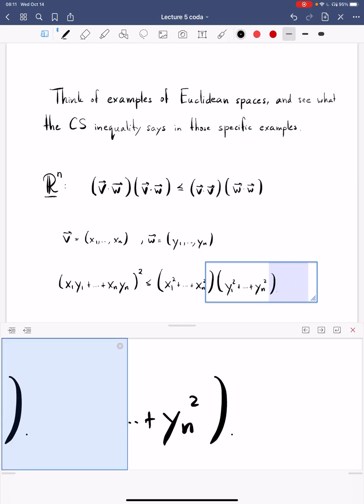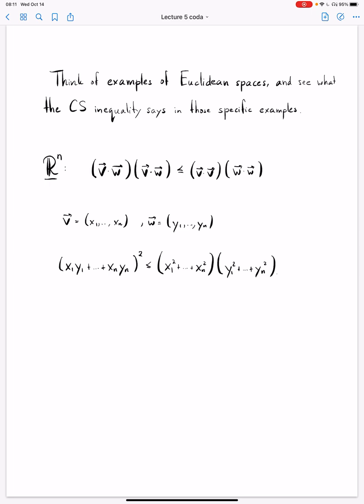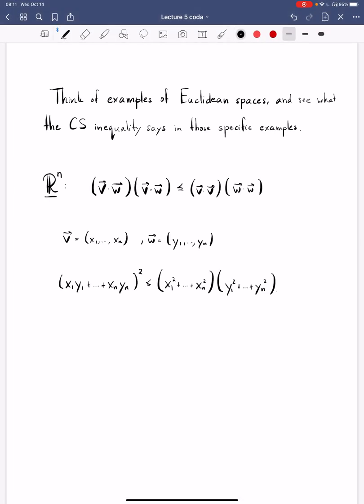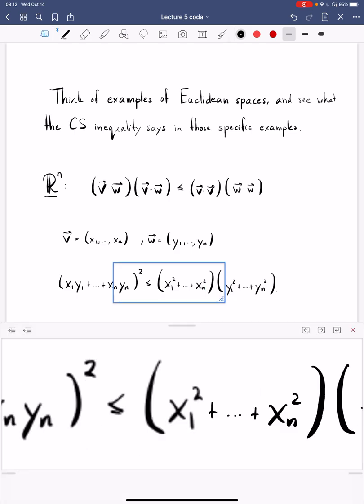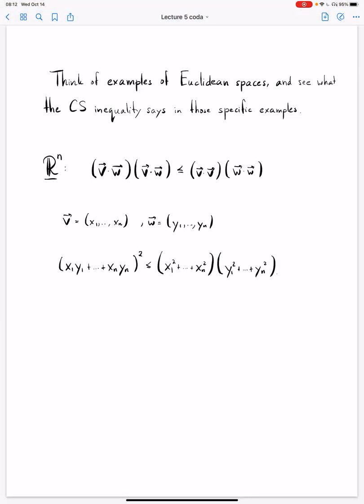So what we've actually done when we've proved the Cauchy-Schwarz inequality is we proved this kind of non-obvious real number inequality without actually referencing the dot product at all, right? This inequality between real numbers doesn't have that much to do with Rn or with the dot product, in the sense that the only properties of the dot product you need in order to ensure that this is true are the axioms for the general scalar product. So this is not nearly as specific as you might think if you just looked at this particular inequality. So what's another example?